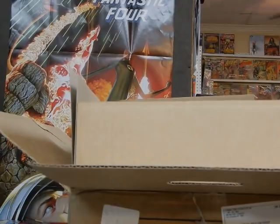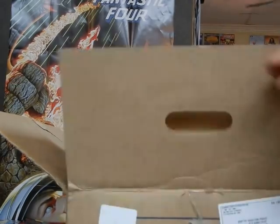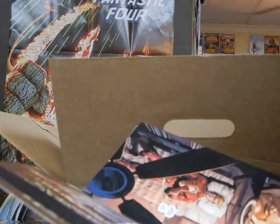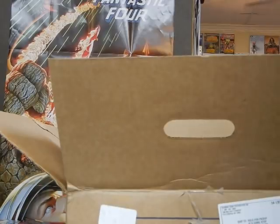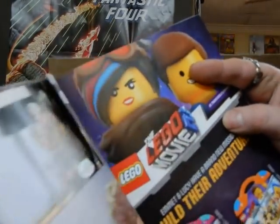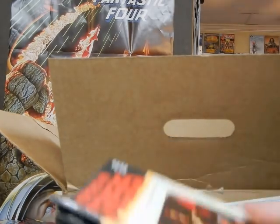We've got the variant covers to Heroes in Crisis. In my previous video we had the regular covers to Heroes in Crisis, and I did read those — we did find out who killed Wally and the rest of them. Also there were copies damaged on that, with printing damages. Certainly check your copy before you leave your comic shop, and let your comic shop owner know if you find copies damaged.